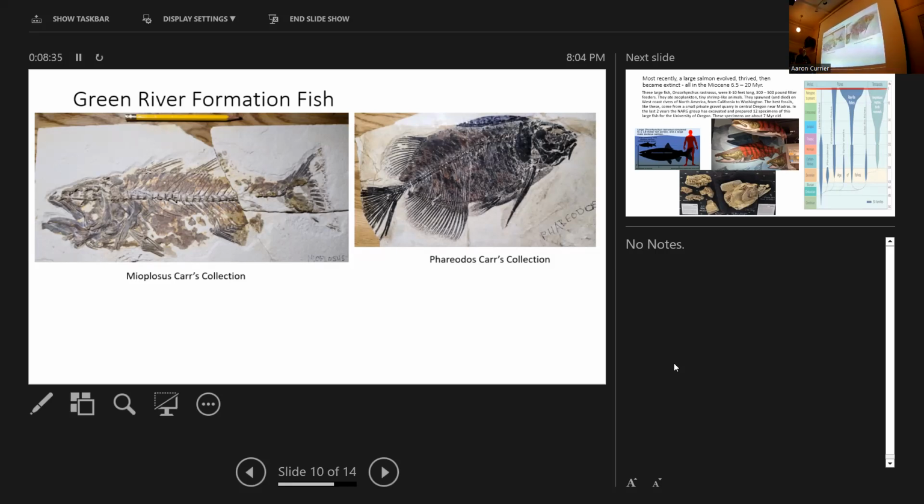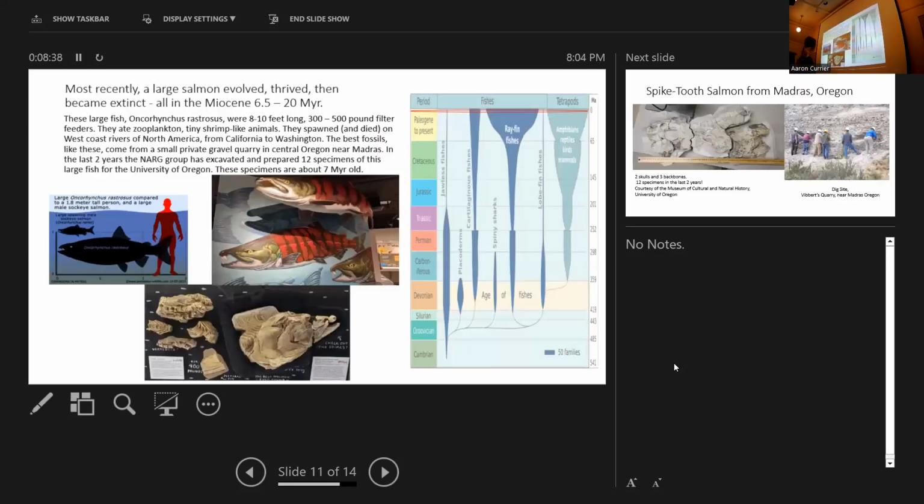Okay, yeah, next. Now, I didn't bring the spike-tooth salmon fossils. I think you guys have probably all seen them before. They're back down at OMSI now. There is that one really nice specimen on display in a special case as the tail end of the Tyrannosaur exhibit.